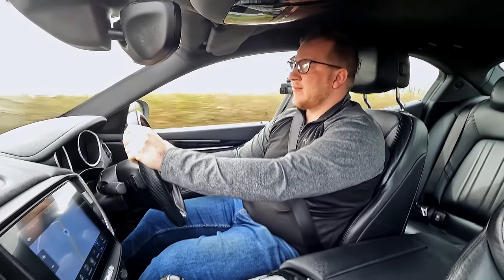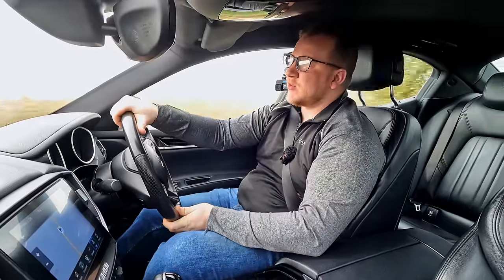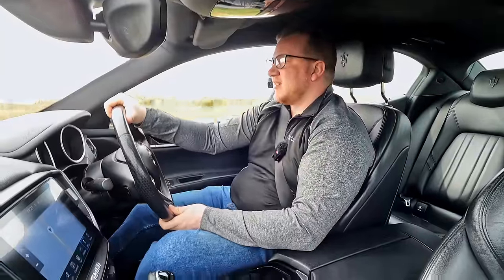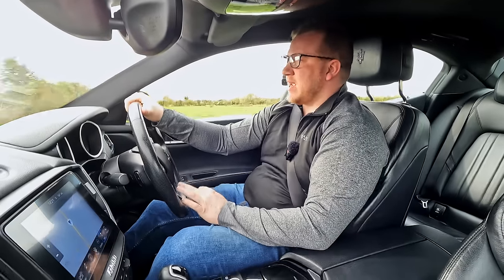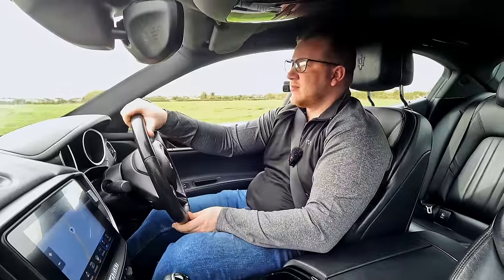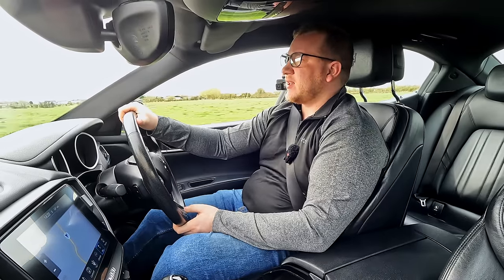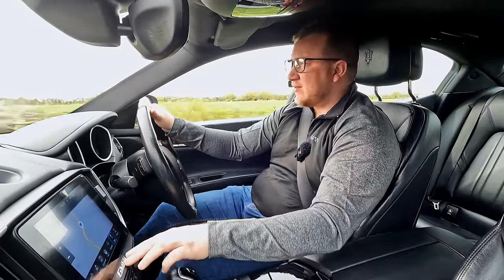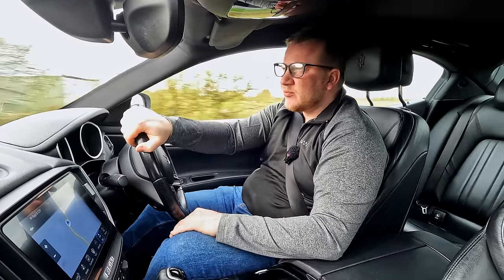I know I'm coming across as really negative, and I don't want to be. I'd love to tell you it's the greatest thing I've ever bought for 13 grand, but it's just really disappointing. It looks great, and if that's all that matters to you, great. But I wouldn't really call this a premium vehicle. I'm sure a lot of you will tell me Maserati don't have a great track record for that. Even my Ghibli badge in the middle is cheap, nasty plastic chrome — very disappointing.